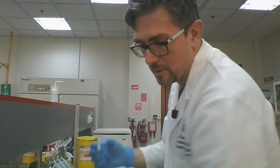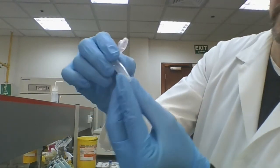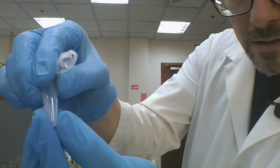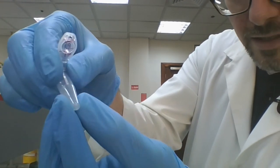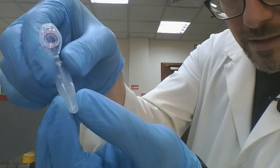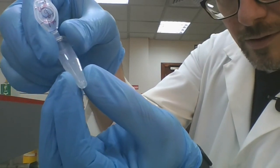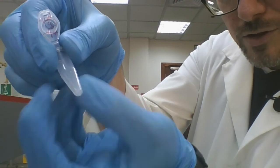So again, I'm going to use a paper towel and tap out the excess liquid so I can see the pellet a little bit more clearly. And again, it's right there. I don't know how well you guys can see this, but there is, in fact, a pellet. I really am not pretending or making this up. Oh, I think you might actually be able to see it now at this angle. Okay, so there's a pellet there.